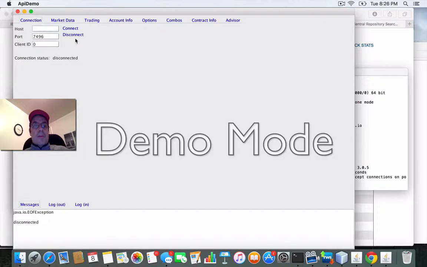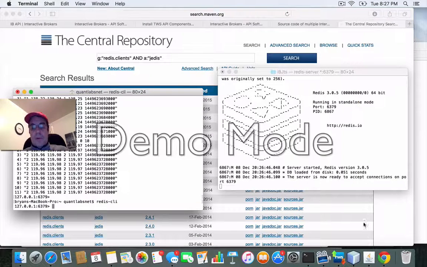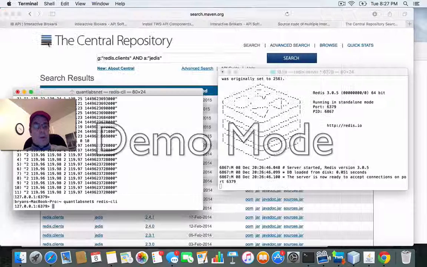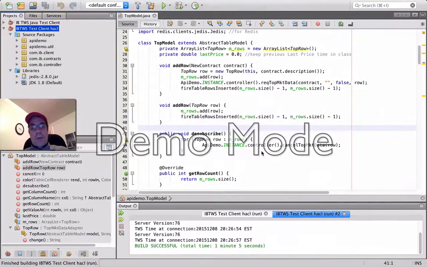Let me just connect in this little program here. It's disconnected for some reason. I guess what I could do is, oh, I see there are two sessions running. Okay, so I think we're okay here. All right, we've got two running right now, so let me just quit that. Okay, we'll come back to NetBeans. Let's run it.